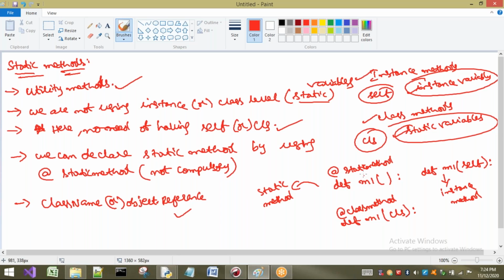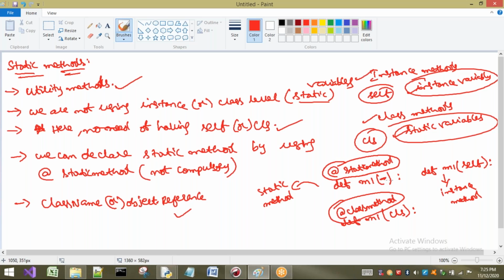How can you say? Not by seeing this one. We can say it without having any parameter. By seeing this one we can say that. Okay, right? This is to not make you confused. So better to use this @staticmethod, but it is not compulsory. But in this case, @classmethod is compulsory to make this method a class method. Okay, I will take a small example. You may think, sir, you are telling that no need of passing any parameters.